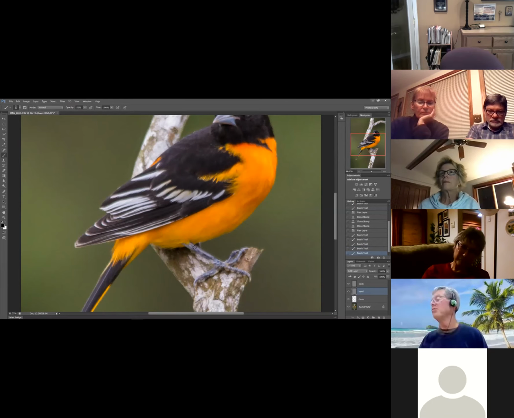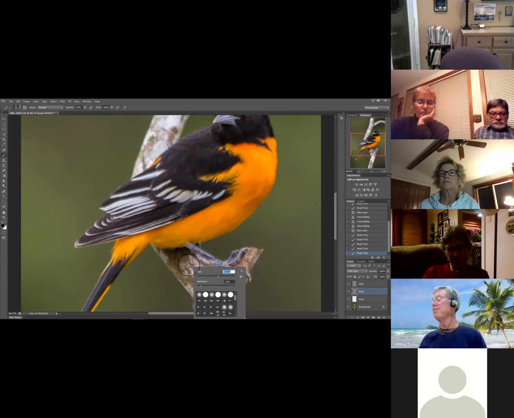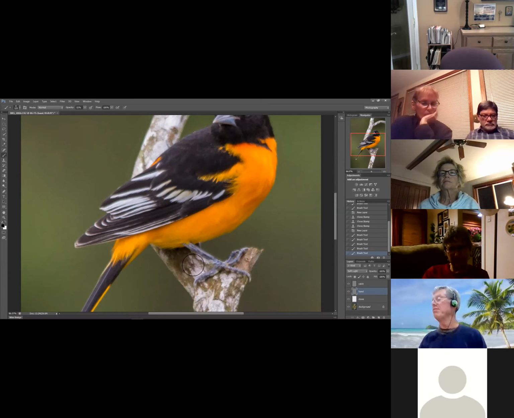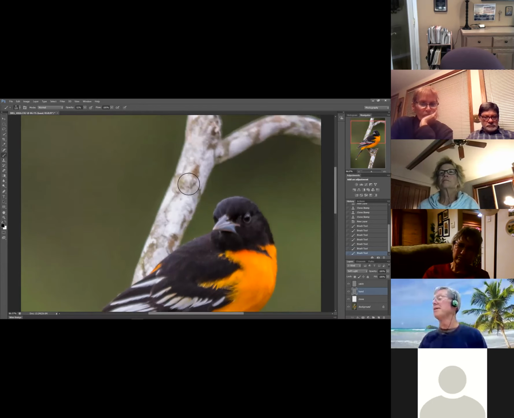There, so there's a little bit more color to his legs. And if I want to do a little bit to this tree here, I can do that as well. It seems like Photoshop's pretty forgiving. You can select the tree and then do this with it, and then you don't have to be quite as careful.